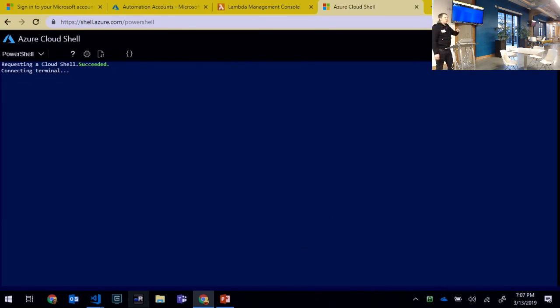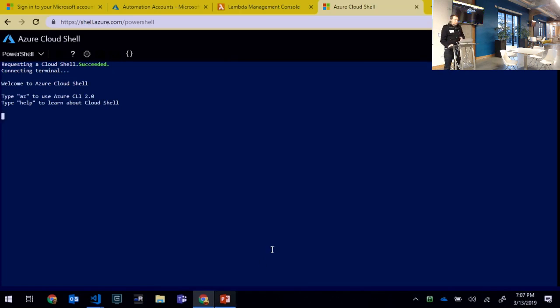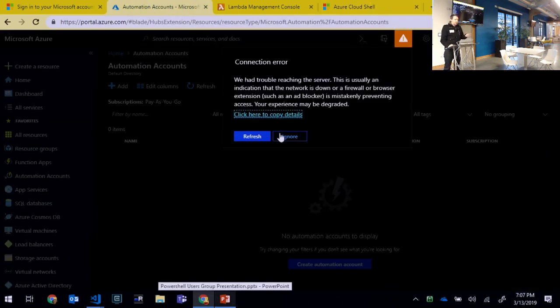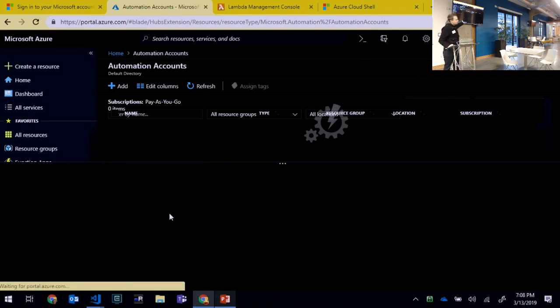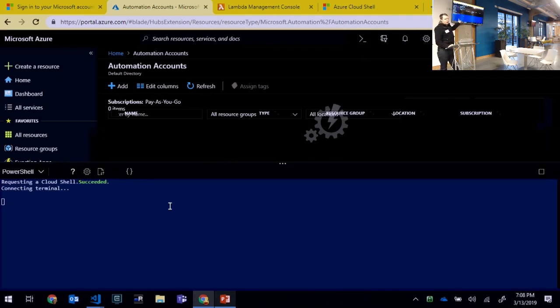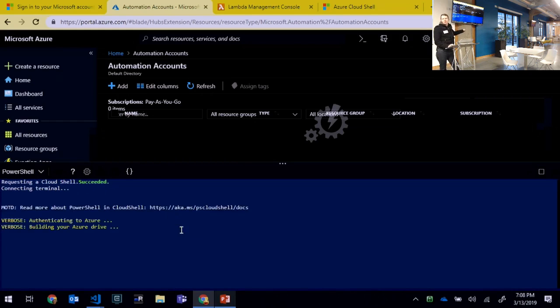This is actually an instance of PowerShell running in a Linux container in Microsoft Azure. And it's really easy to set up. If you have Azure today or you sign up for Azure, you just hit this button right here. You'll see this button, Cloud Shell. You just click that, and bam. You don't have to set anything up. When you've logged into Azure for the first time, it will set everything up for you. It basically just sets up a little storage account to keep everything you do in Cloud Shell, for files that you add and that kind of thing. But that's it. And now I have PowerShell.